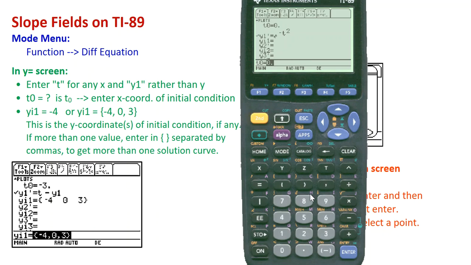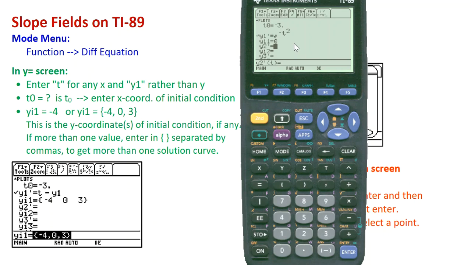So I want -3 for the independent coordinate, the x coordinate, and then down to our initial y value, I want the initial y coordinate to be 0. So let me remind you what we're doing here. We're graphing the solution through the point -3, 0. So this is our x coordinate and this is our y coordinate.